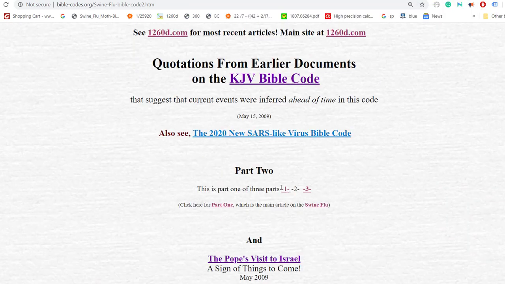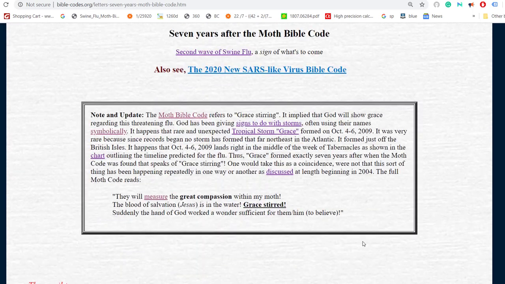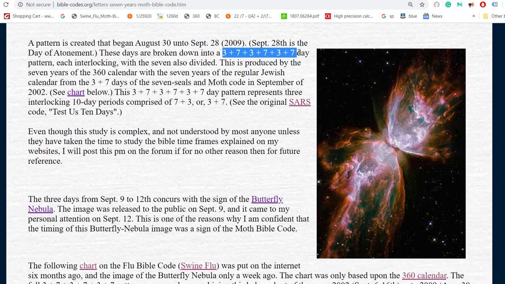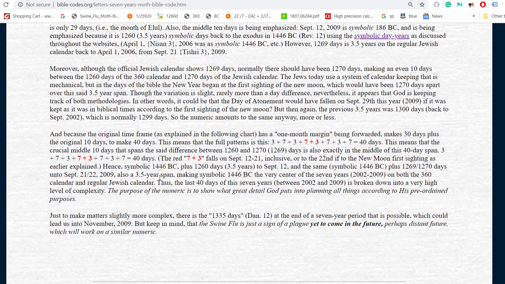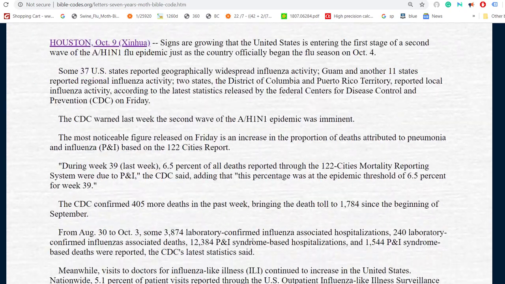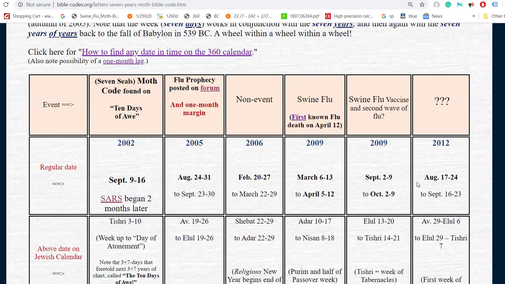The third part was where I go into detail to explain that the pattern of the 3+7, 3+7 continues into the future, even beyond our future, and that it points directly to the year 2020, or 2019 actually, when the virus broke out. I'm just mentioning it, lest someone think, as you see on this chart, that I had no concept of anything happening beyond 2012, but that's not true. In this third one, I show that there are 7 years from 2002 to 2009, then 3 to 2012, and then therefore 7 after that to 2019 and the COVID-19 virus that I thought would happen in continuation with this pattern.